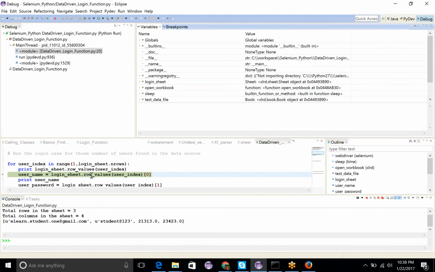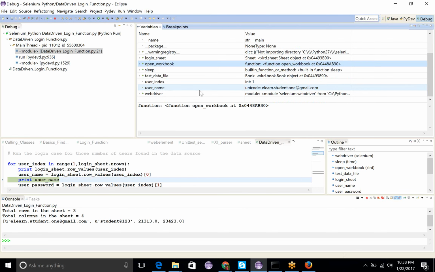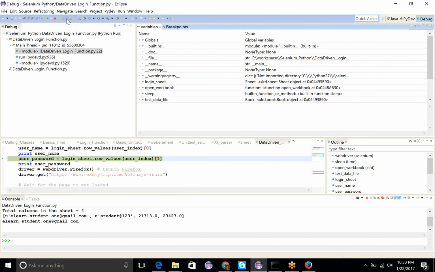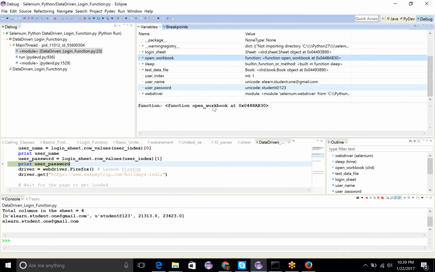Okay, now from this I fetched the username field. See here, if I do F6 again, now you can see here in the username, it has returned me this value. Okay, so now I want to get the password of this user. So again in the same loop I'm running, in this variable I've got this particular username password. So now you see here this user underscore password has got this value.